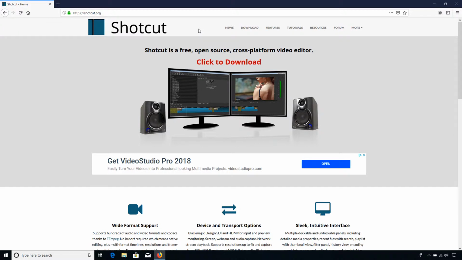Following on from that, I think it makes sense, if we're going to be focusing on one piece of software, to focus on a free piece of software, which, as we can see here, Shotcut is a free open source cross-platform video editor. If I were to do a tutorial series in Adobe Premiere, for example, which is another popular, very powerful video editor that I know a lot of people use, well, Adobe Premiere is a paid-for piece of software, so if I were to focus my tutorial on that piece of software, it would immediately limit the audience for the tutorial.